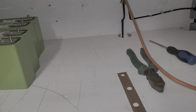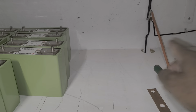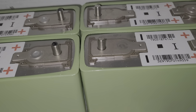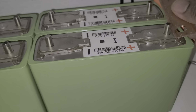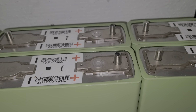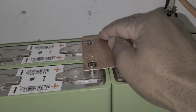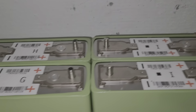Now I have this wire set up. I'm going to tighten up the thing on the back there, and I'm going to put in the first row. Okay, guys, I have the battery set, so I'm going to start putting the bus bar on top of them. Okay, this is a bus bar. This is becoming a problem. Let me try to fix that. I'm going to put the bus bar in here, which is this guy. Okay, put them in here. Then I'm going to go to the next one.